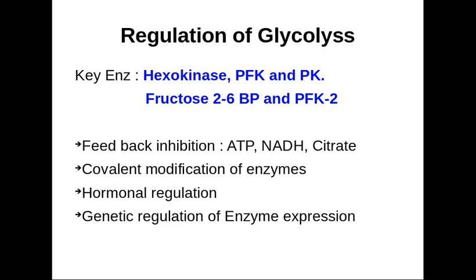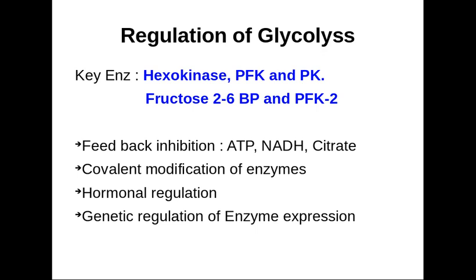Glycolysis is subjected to feedback inhibition by ATP, NADH, and citrate. ATP, NADH, and citrate are proxy markers to suggest that the cell's energy requirement is complete. Hence, they will inhibit the further occurrence of glycolysis, and the glucose 6-phosphate then could be utilized for any other metabolic pathways, or if the glucose 6-phosphate levels keeps increasing, they prevent further entry of glucose into the cells.